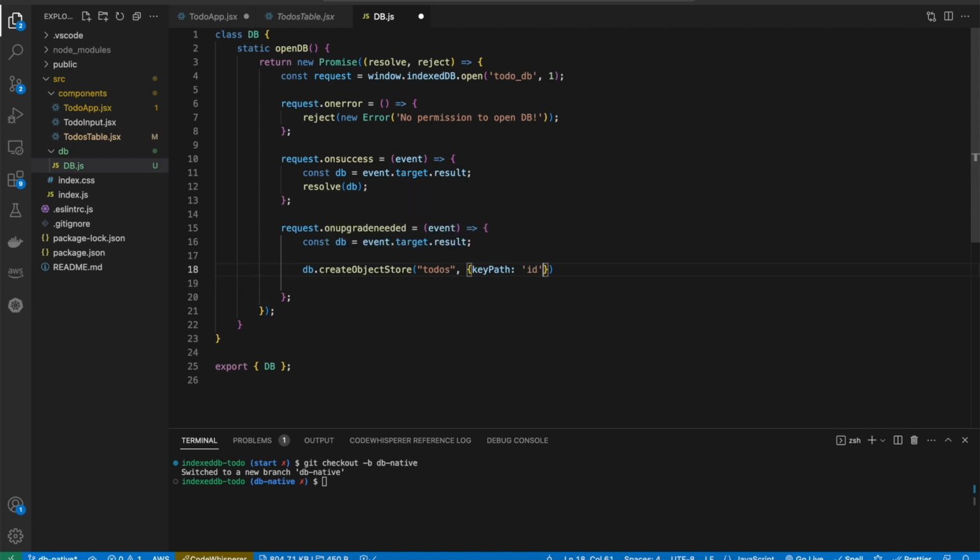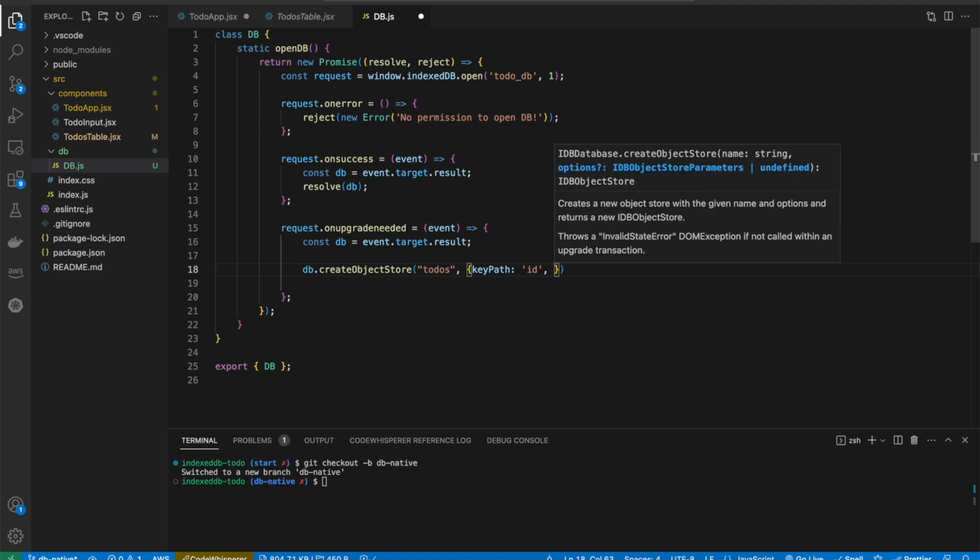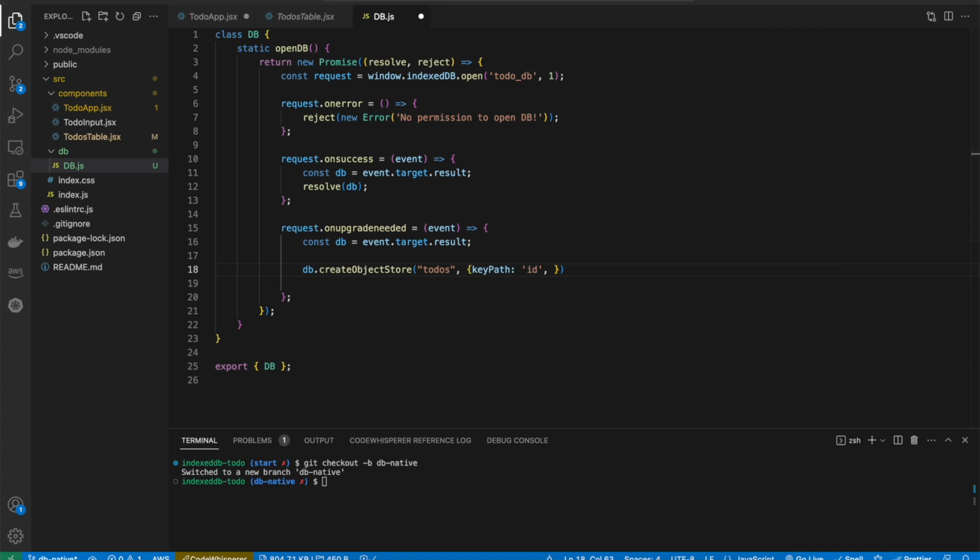But how will you get the ID? We don't have any logic to create an ID of todo. There are different ways you can create it in your application. You can delegate it to the server, let the server generate it. But we're going to use a functionality provided out of the box by IndexedDB, just to learn that part of IndexedDB. In the real world, you may not want to do it, but it's fun to use it to learn this whole concept. And the property of this one is called autoIncrement.